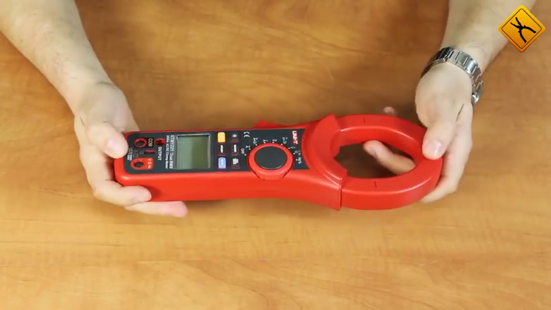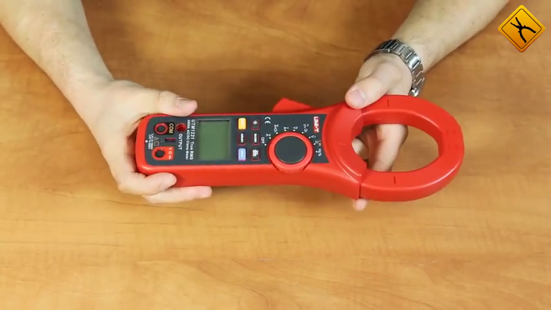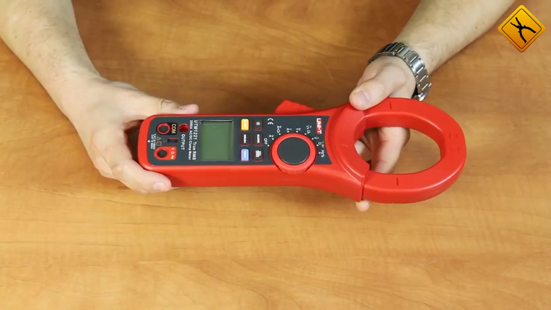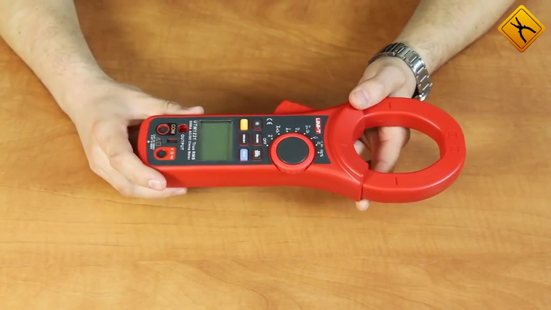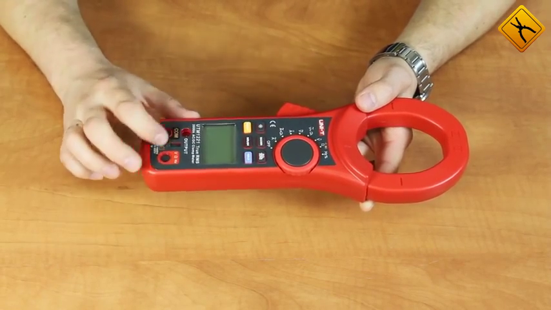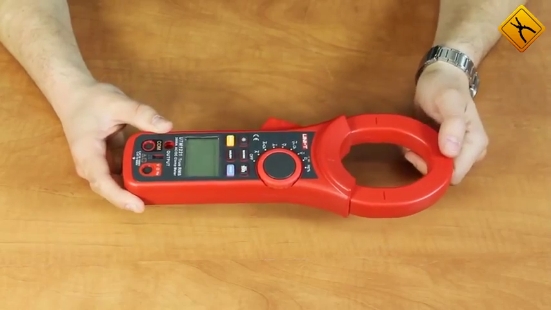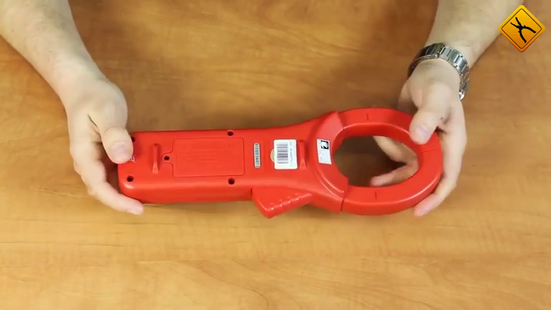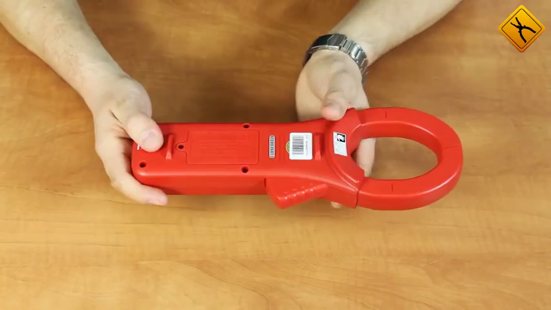The meter is made of high quality plastic. The front panel houses a rotary switch for measuring function selection, additional function buttons, a display, probe connection terminals. There is a battery compartment and also a strap lock.